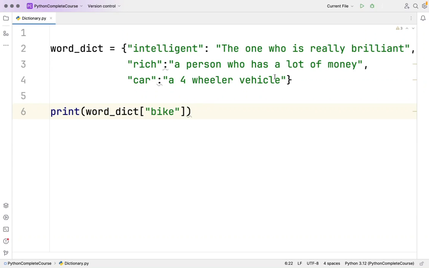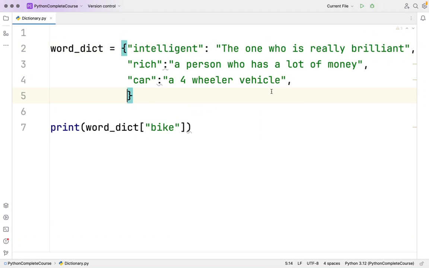I hope this is clear and should make sense. Now, can we have values of different data types? Because now all the keys are strings and all the values are strings. Can we have one more entry, let's say bike, and I give something like 3? Someone searching for the meaning of bike gets this integer 3. Is it valid? Perfectly valid because a value can be of any data type.